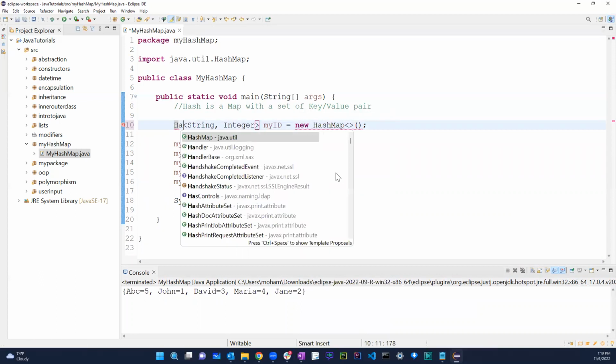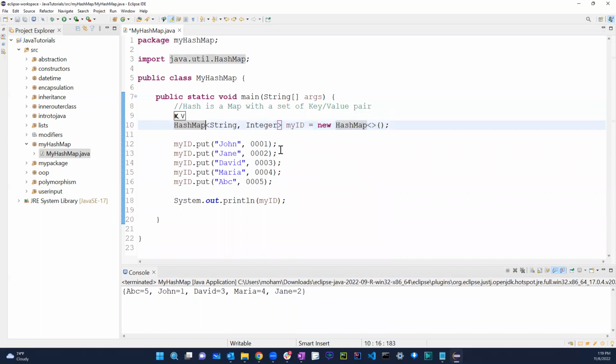So in this case, we just have to use HashMap, which is part of Map. I'm not sure if that makes sense, but just go along with me on this one. Even though it's a part of the Map interface, we cannot use just the keyword Map in there. We have to use HashMap as is.